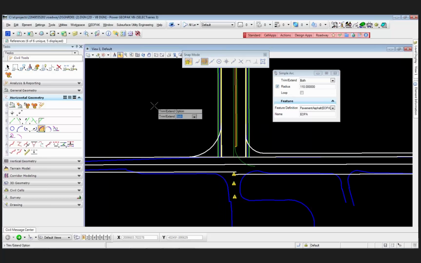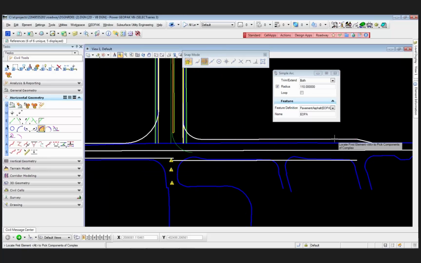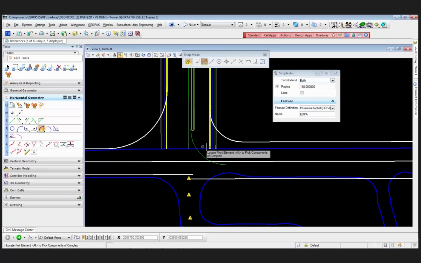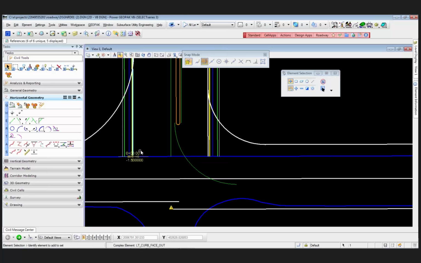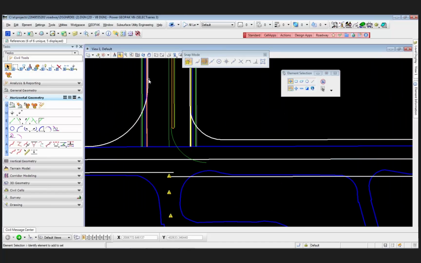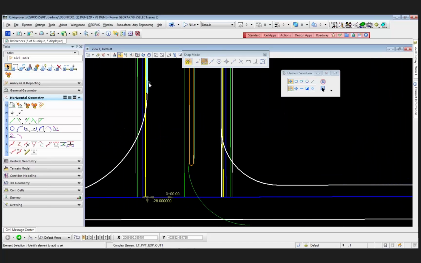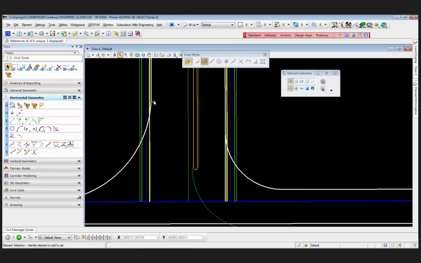So when you data point, then it's going to ask you if you want to trim the elements, and I'll go ahead and trim both. And now you'll see that I've got this right turn here onto the roadway, and now I have this. But notice that I also have some line work here to clean up. So what you can do is, the way these were built is everything is built from the center line to the edge of pavement on the median, and then it'll be a lane width, and then from the outside edge of pavement outward, just like you would dimension it. So because I trimmed the edge of pavement line, it's automatically back there. Now it's still there. If you were to try to select on it, there's actually an edge of pavement line out here, but just because it's trimmed back.